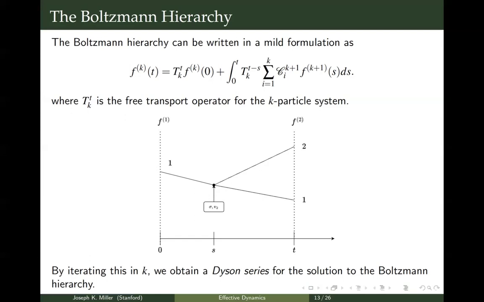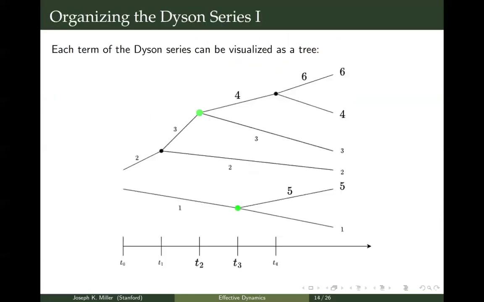If I just try and do some estimates and try to show well-posedness, these sums end up being very bad for me if I don't use something else, right? I get basically a factorial number of terms popping out. And if I do that really naively, I can't close any argument, can't close any estimate. So what you would like to do is somehow look at these pictures. I'm summing a lot of them, and you want to group terms that behave similarly together so that I can close my estimates better.